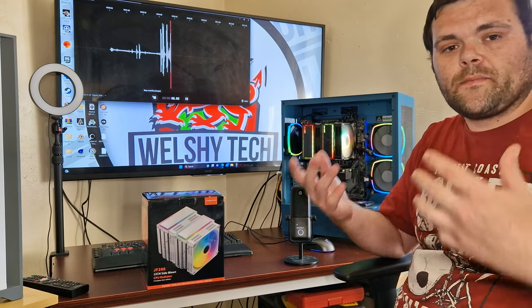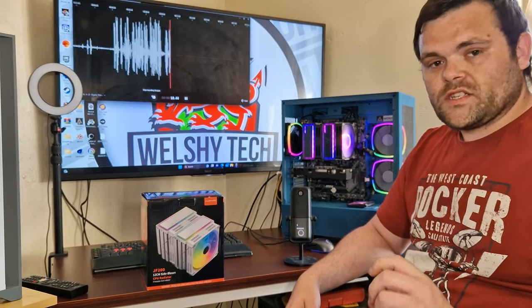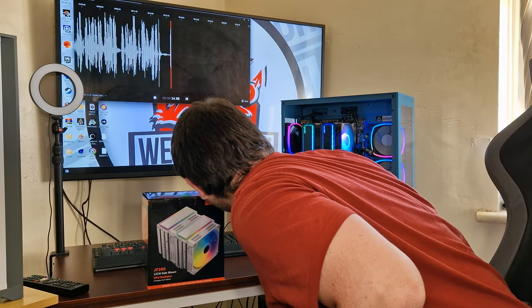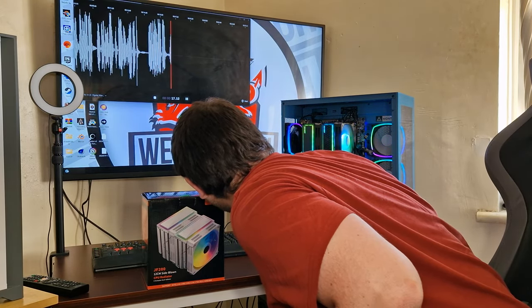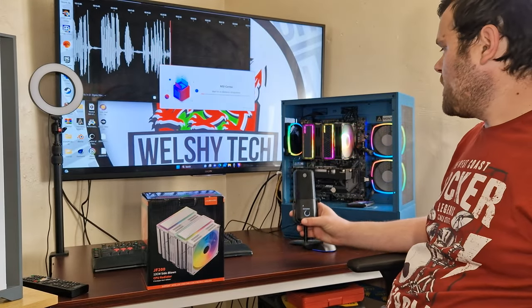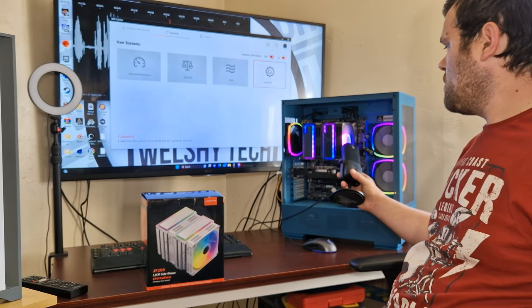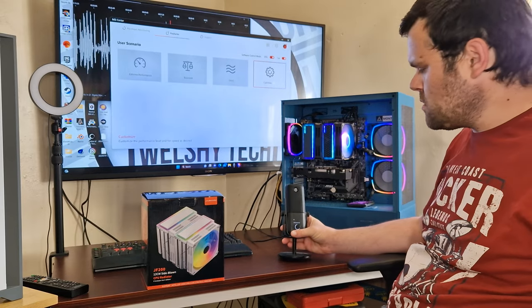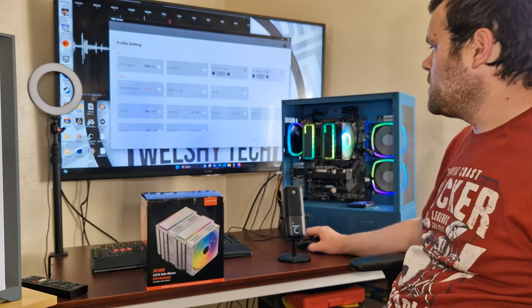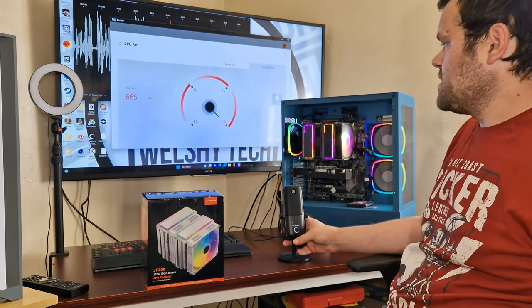Okay, right, you've seen the bench, you've seen the overall thermals. Now what we're going to do is do this in real time. I'm going to get MSI up now, and right, so this is what it sounds like at 50%. Barely noticeable. I can just barely hear it. So what we'll do, because it's running at 600 RPM.